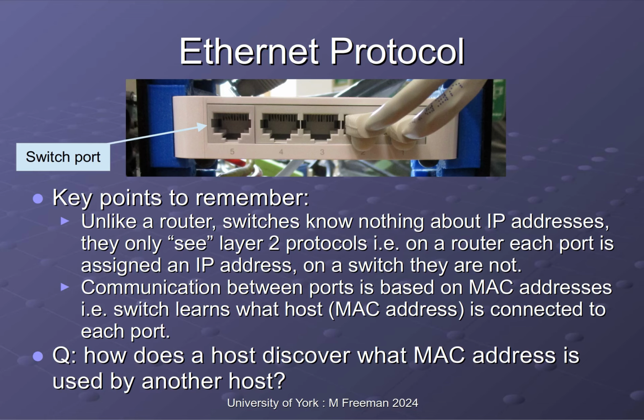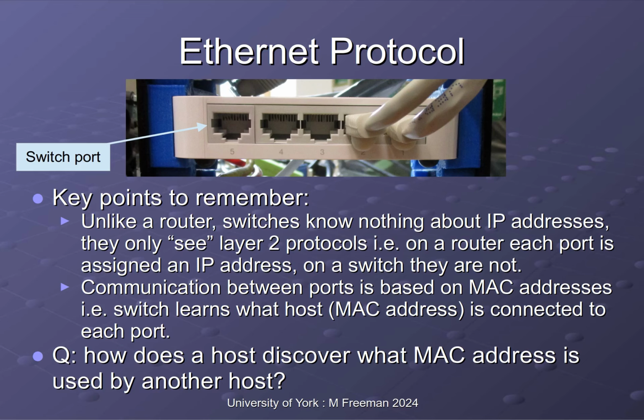And a key thing that a switch does do, it can learn what is connected to what port by analysing and keeping a record of what source MAC addresses it sees coming into these ports, thereby detecting what host is connected onto the other end of its various cables. So, okay then, question. If our application code knows about IP addresses, because when you wrote that UDP program or the TCP programs in the labs, you specified your hosts using IP addresses, you didn't specify them using MAC addresses, how does your host identify what MAC address it should use? Because on layer 2, we do not use IP addresses, we use MAC addresses.